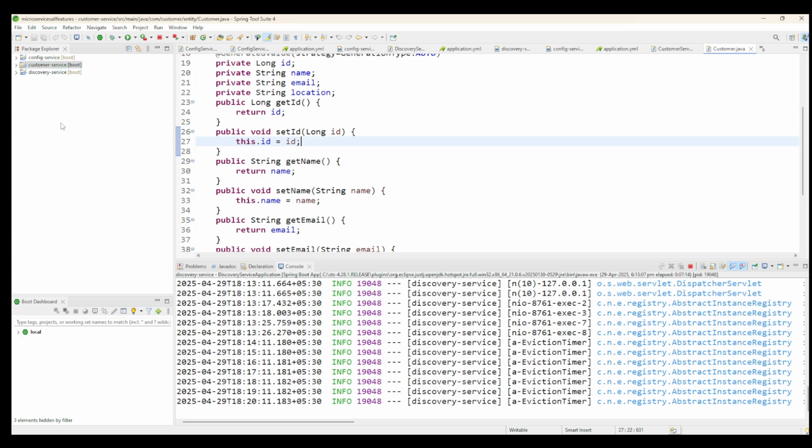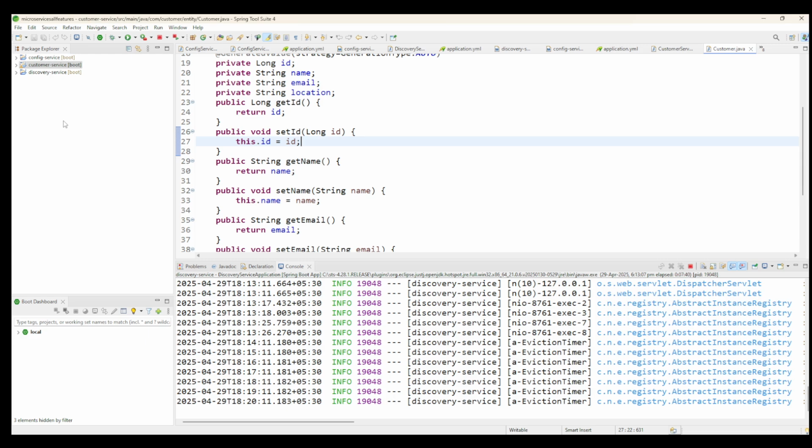Now let us create the order service. In that we are going to implement some endpoints and we are also going to achieve the inter-service communication with the help of Feign client. We are going to create one endpoint in order service through which we are going to give a call to customer service and fetch some data. We are going to ask for the customer for the given customer ID and customer service will give that customer for the given ID, and that customer we can see in order service.